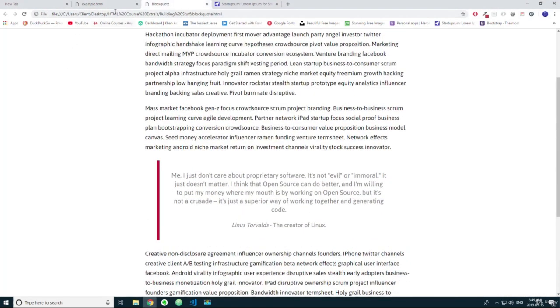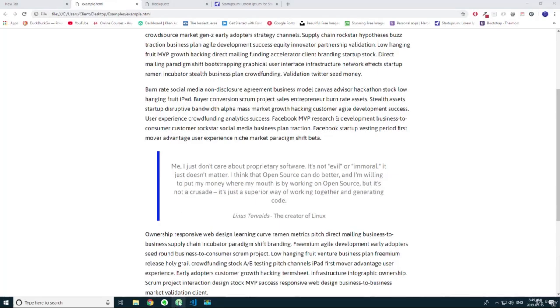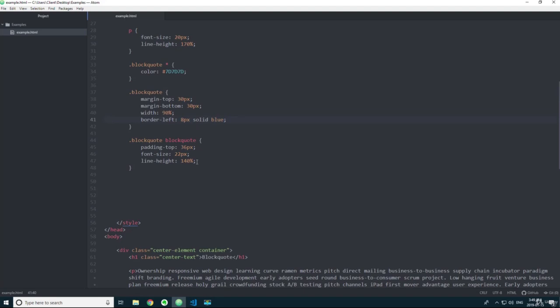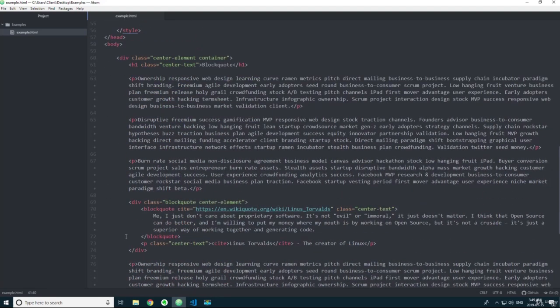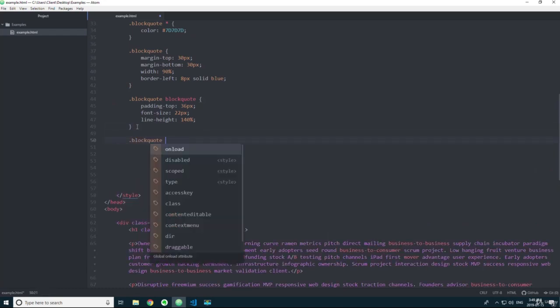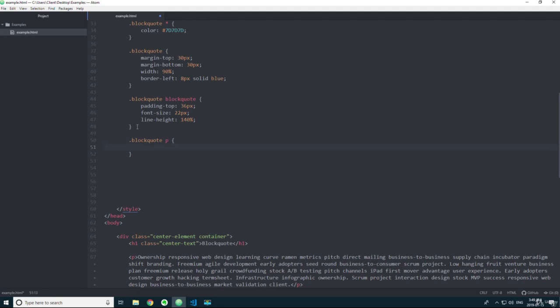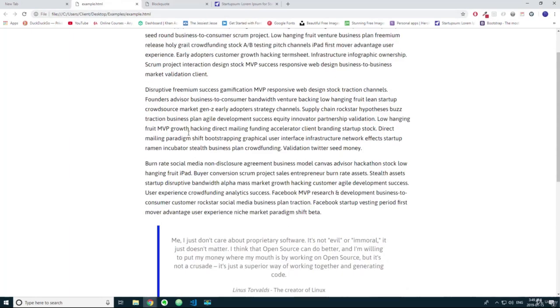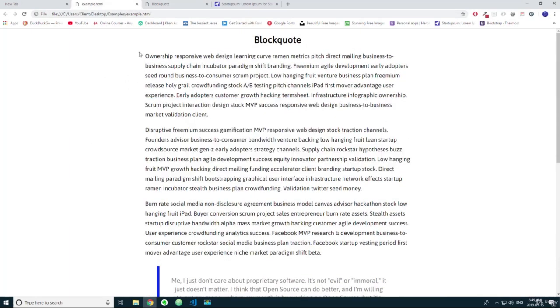So this one looks a little bit different. And I think that's because I should have some padding on that paragraph. Blockquote p, padding bottom to 36 pixels, and this should look the exact same now, other than the color. The text is all a bit different because I didn't copy this lorem ipsum.